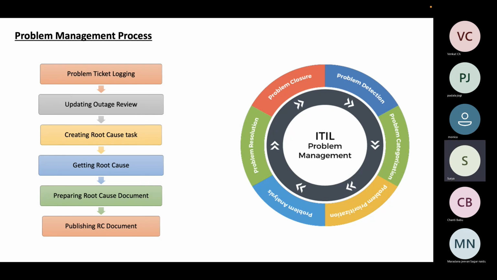You cannot come up with a cause because you are not a technical person again. So you need to assign the ticket to a root cause owner, whether he is from the application team, or from the DB team, or from the infra team. You will assign that root cause task to the person and you will set up a call. It is not immediate again. You should not pull him immediately.